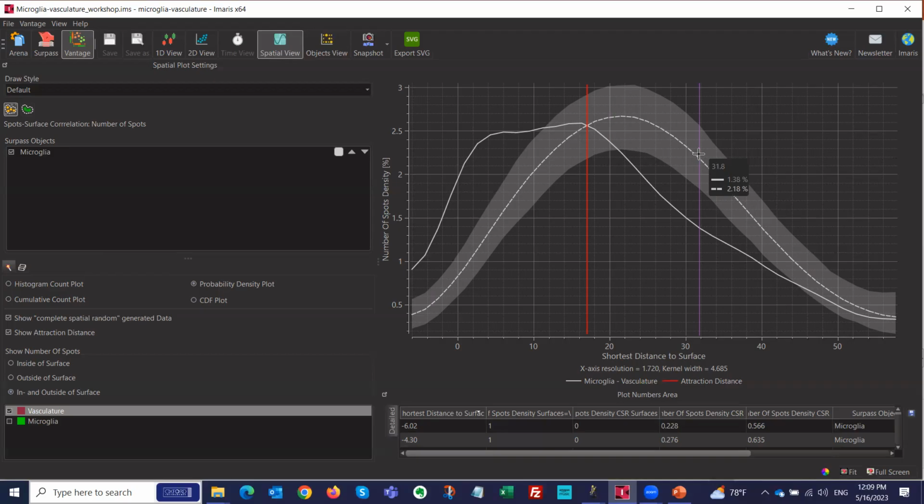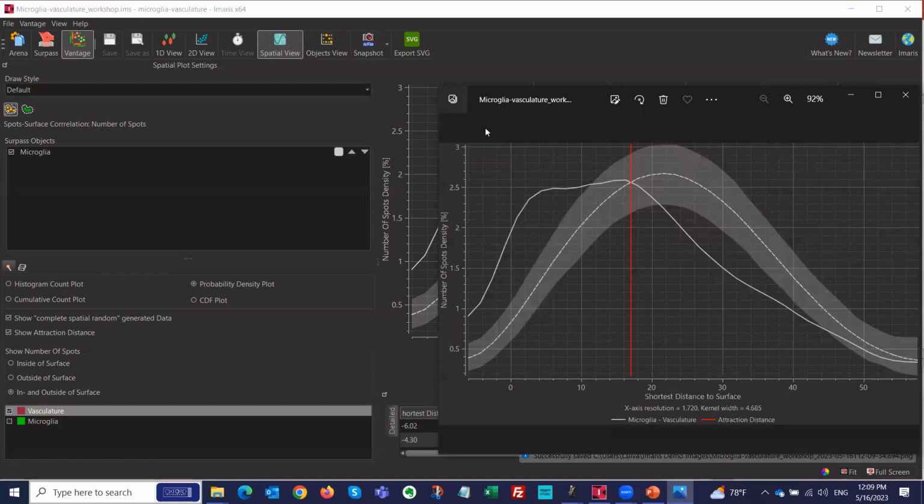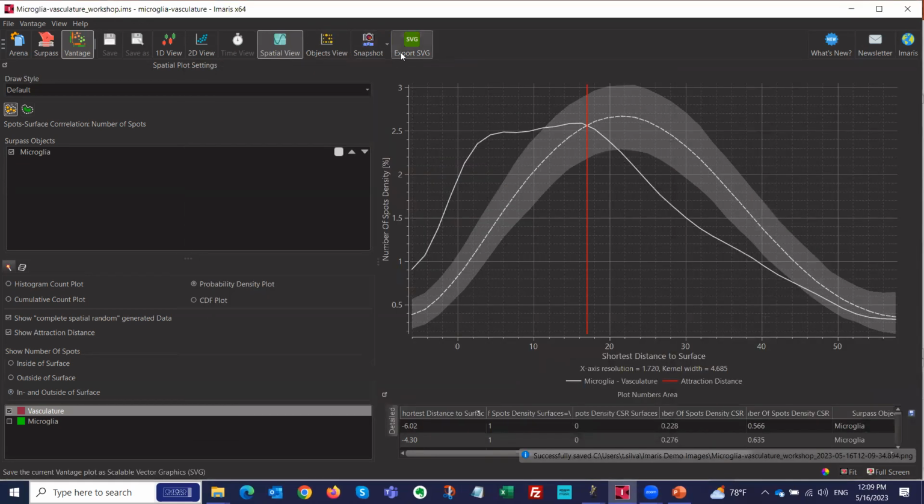Real quick about exporting statistics in general as well. Those graphs, you can do a snapshot, then what you see is what you get, the statistic, like you see this guy here. Or you can export as an SVG, which is a vector graphic, and you can just modify some of the things in a vector graphics program like Inkscape and change some of the font and thicknesses.